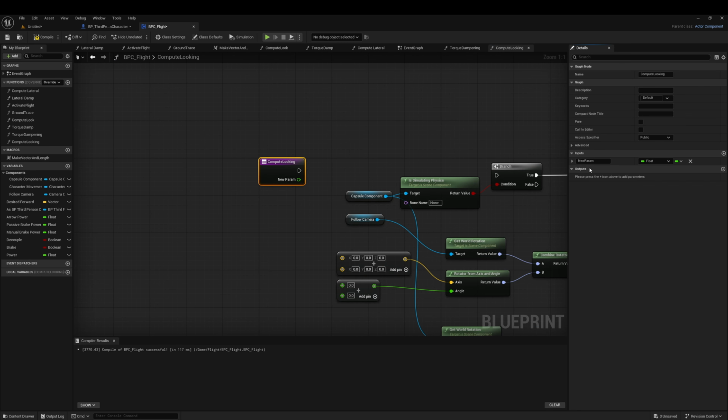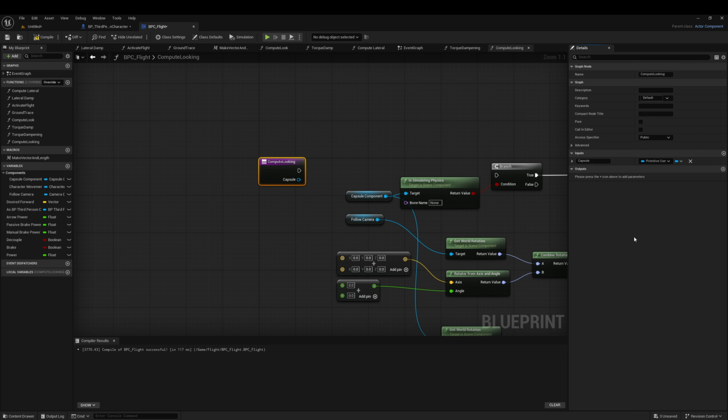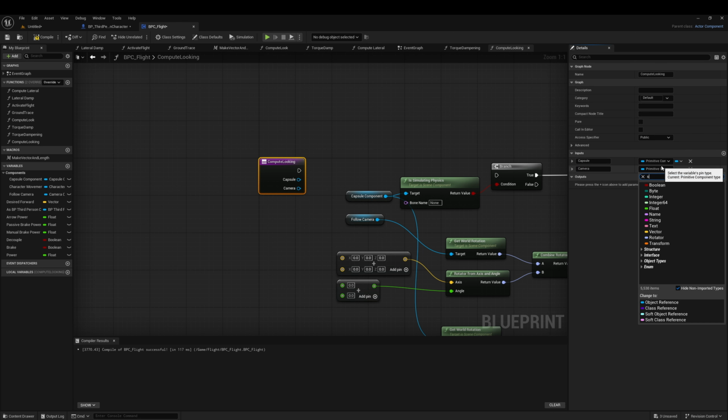Now let's make these inputs to show you how to do it. This is going to be the capsule. It's a primitive component. It's going to be a camera. That's a scene component.